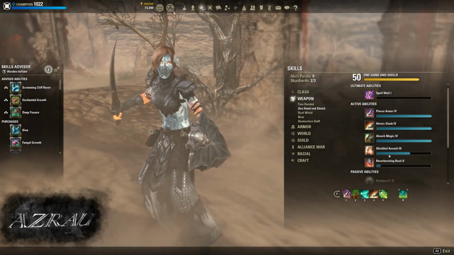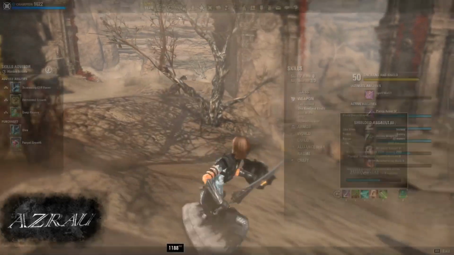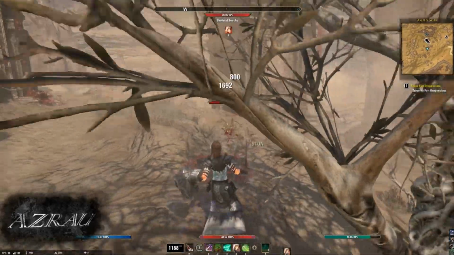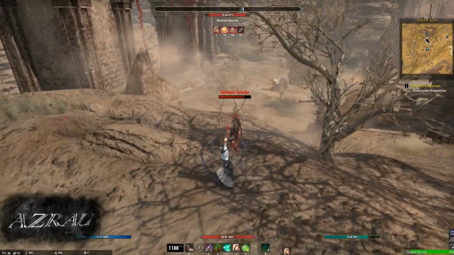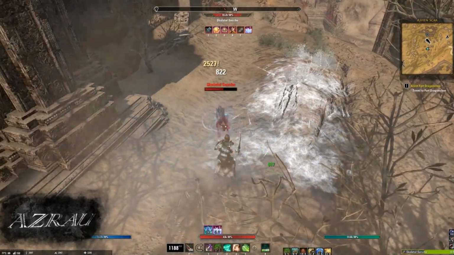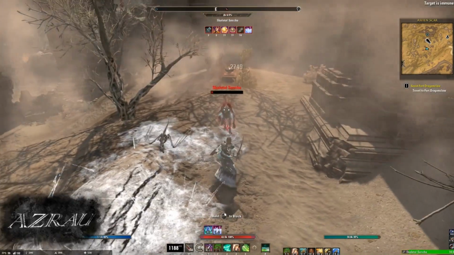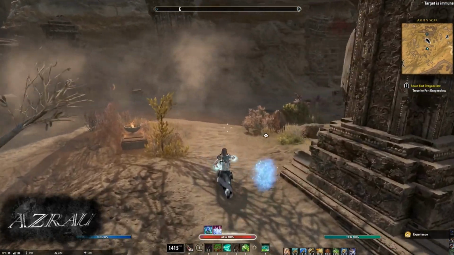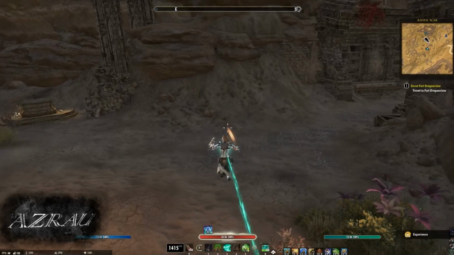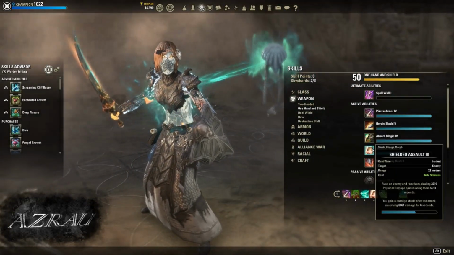Next up on our list is Shielded Assault. Now, there's only one place I've ever had to use this, but this is a gap closer for Sword and Board. It's actually really funny to have one on a Sword and Shield. But what you're using that for is, for the most part, Veteran Halls of Fabrication. There's a couple bosses in there where you actually need to have a gap closer. So if you ever find yourself in situations where you need one, this is your go-to ability. It's really good.